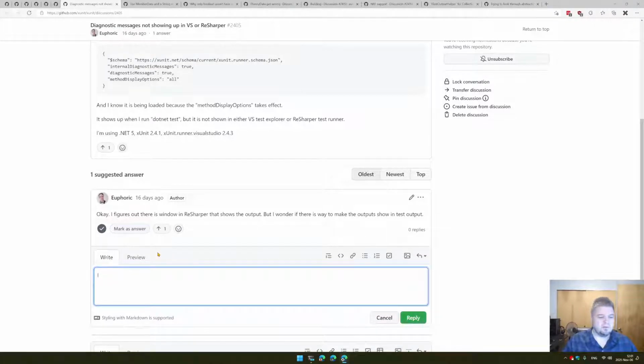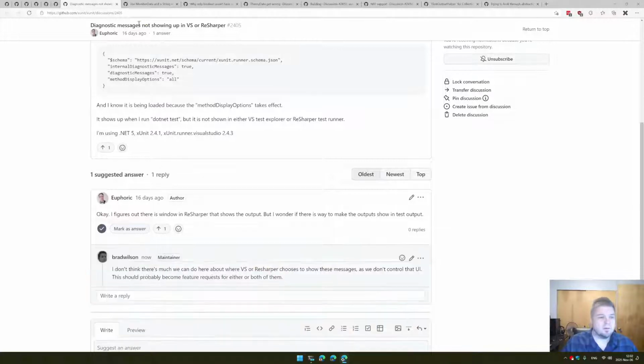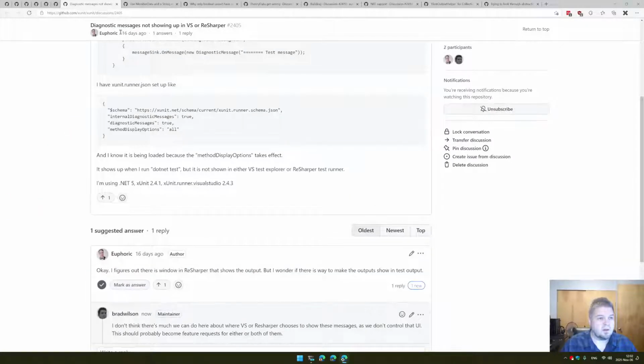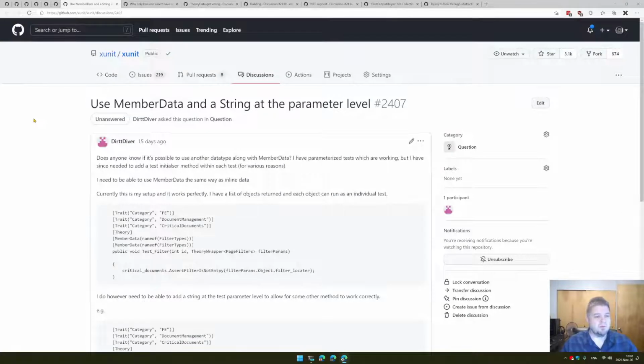There's not much we can do here about where VS or ReSharper chooses to show these messages, as we don't control that UI. This should probably become feature requests for either or both of them. All right. That's that one.